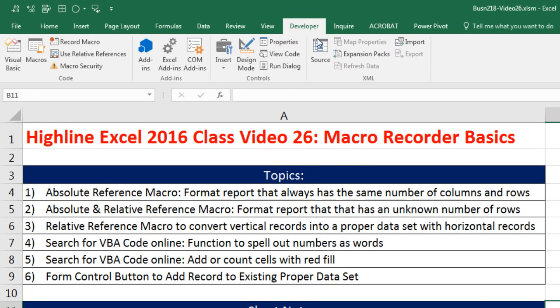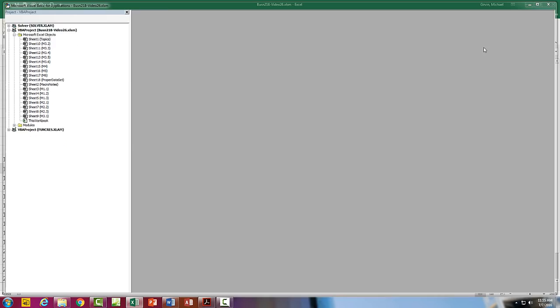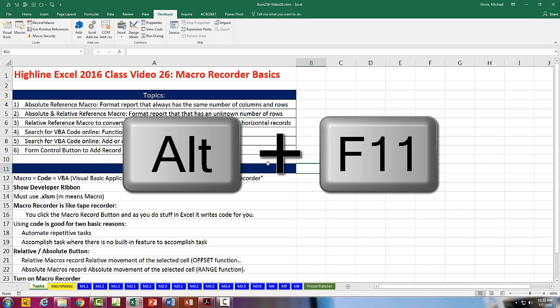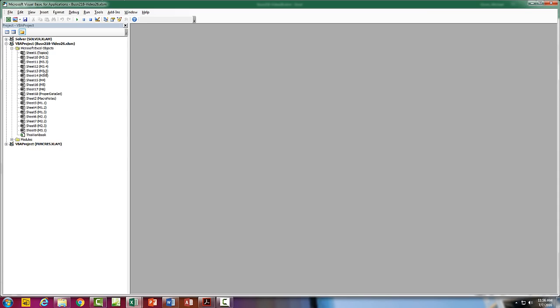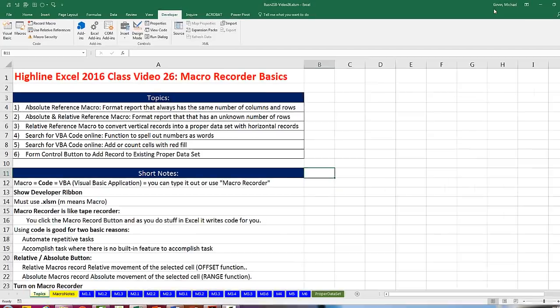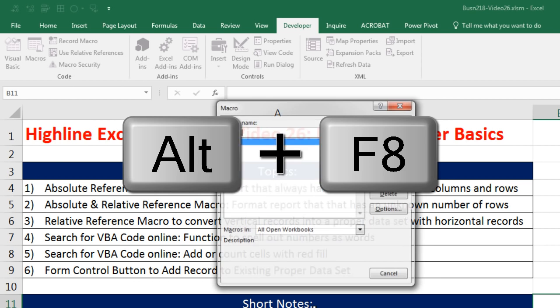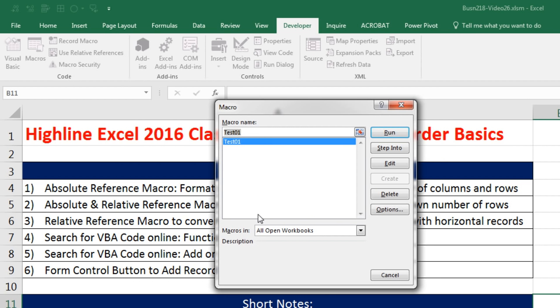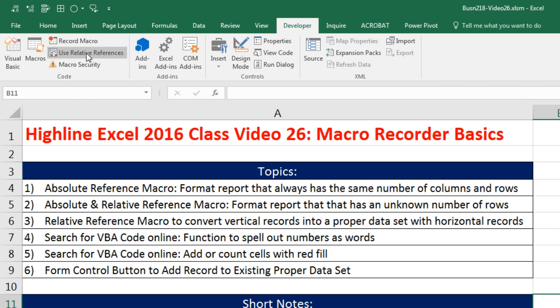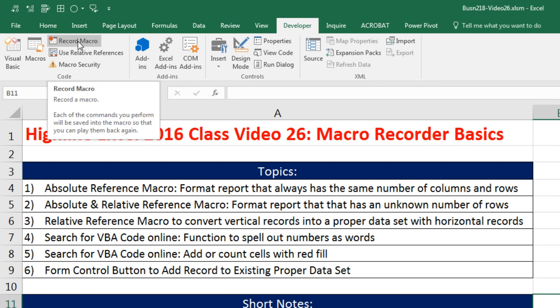Now let's look a little bit through our developer ribbon. Here's the button to get to the VBA editor. If I click this button, here's the VBA editor. I'm going to close it. The keyboard is Alt F11. And we'll come back to this VBA editor later. Over here, here's our list of macros. If we click this, you can see there's a keyboard Alt F8. So I'm going to use the keyboard Alt F8. This is where our list of macros will be. When you download this workbook, Test 01 macro will not be there. It will be empty. Escape. There's our record a macro button, and we'll use that in a little bit.